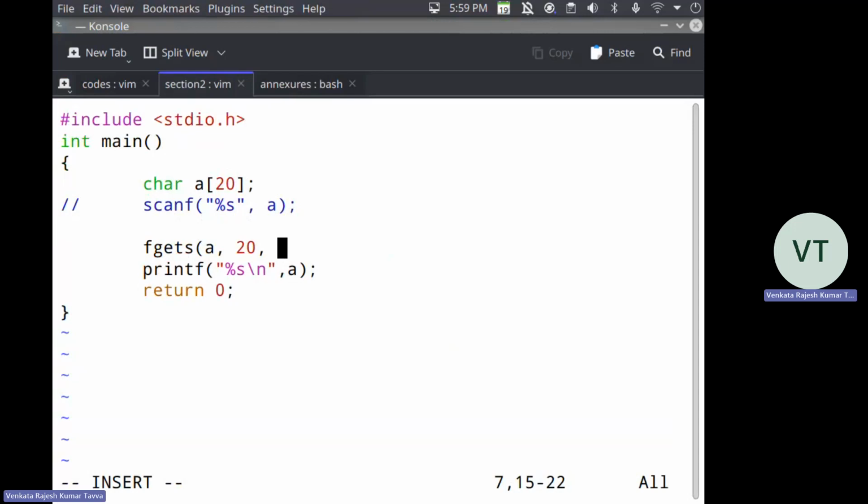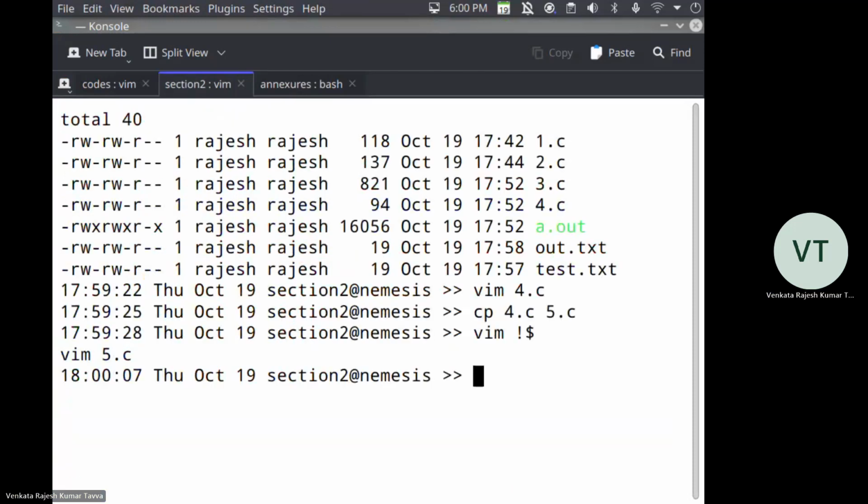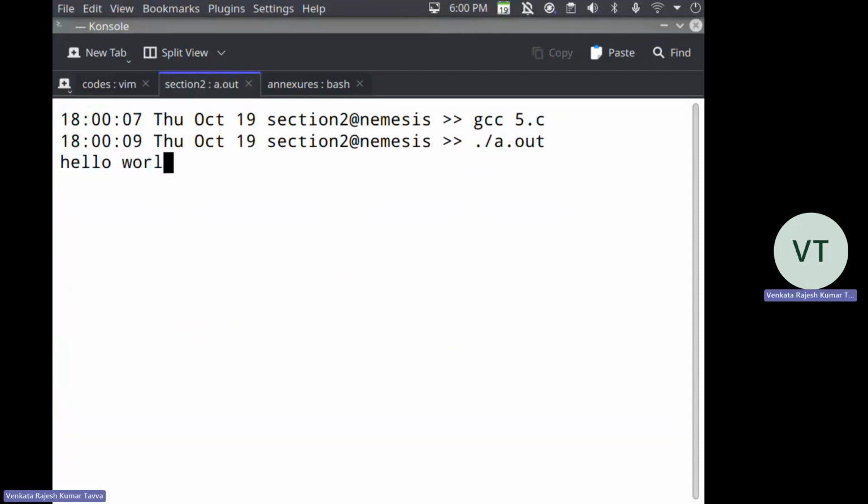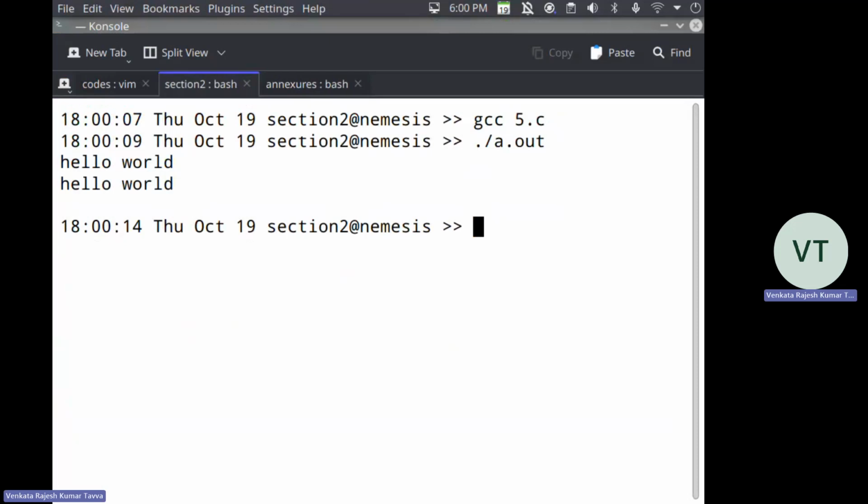And then where am I getting the input from? Is it from a file or standard input? Standard input, so just write stdin. Now, when I print %s A, even if the user input has spaces in it, it will take that. Now I say hello world. It took hello world. It didn't stop at hello. All right, so this is one way.